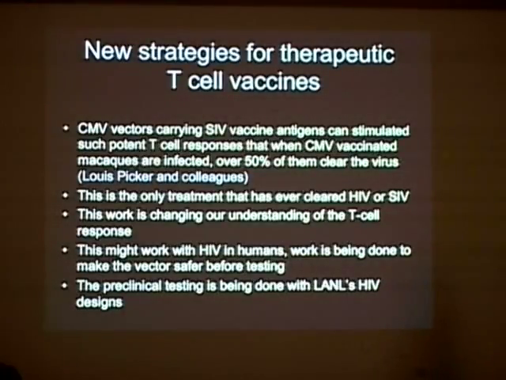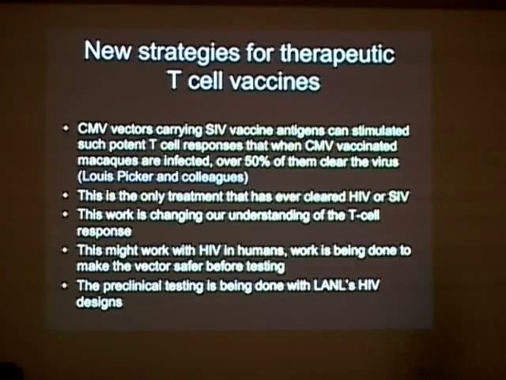There are also pretty cool new strategies for T-cell vaccines. One is called a CMV vector. A vector is something that carries a vaccine in. You put the HIV into the vector, carry it in. And the CMV vector is really changing the way we think about immunology, totally changing it. Our paradigms are shifting, seismically shifting, because it's using all kinds of new immune responses we didn't know about two years ago. So there's been a lot to learn through this vector. But this vector is the only thing that's ever cleared SIV.